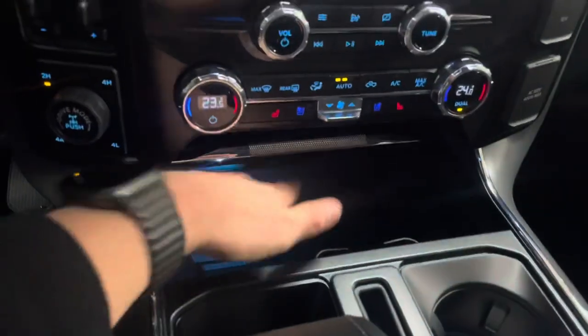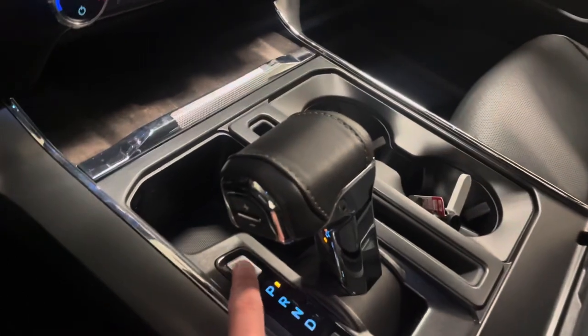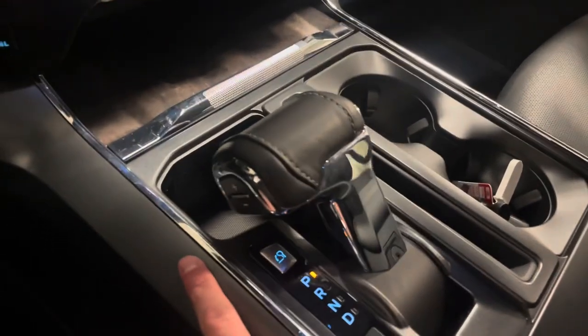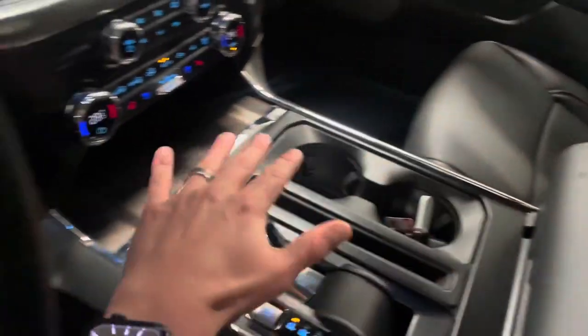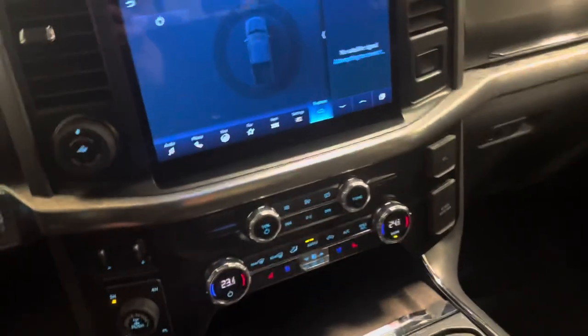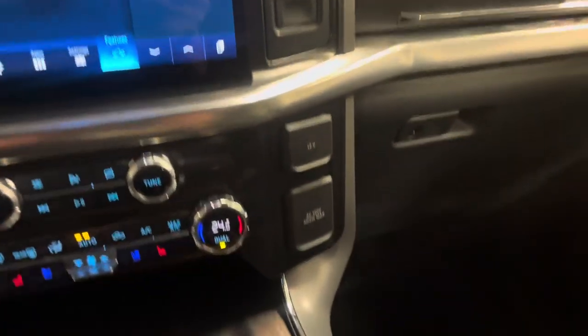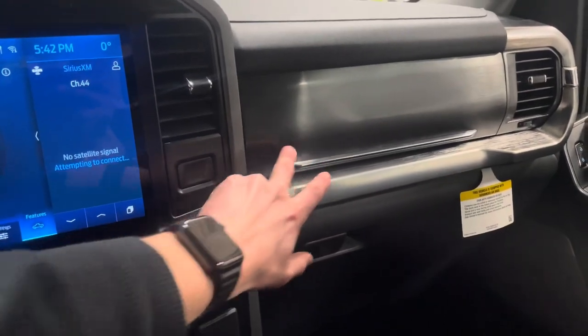We've got some storage space here like the old truck used to have. You get a little smartphone holder and a Thunderbolt and USB plug-in. Something that's new is any truck that has the console shifter — you can push this button and actually stow away your console shifter. The reason for that is there is an option called the interior work surface. If this truck had it equipped, there would be a little divot here — you'd grab it and lift it back and it would be a surface covering this entire console, which is pretty neat. It's only a $400 option from factory. You'll notice that the F-150 actually borrowed the Super Duty additional glove compartment here, released with this button. You can keep your ownership and insurance papers, maybe a tool or two in there, and then the usual glove box.